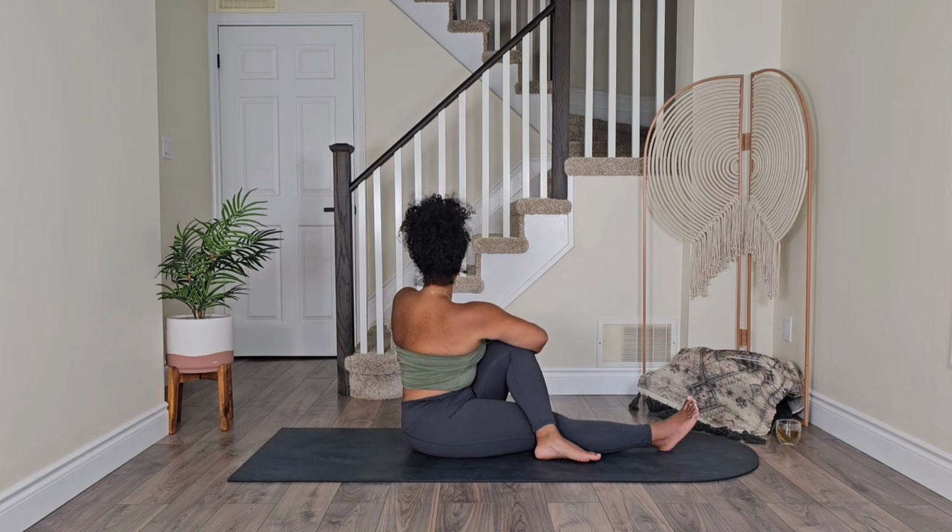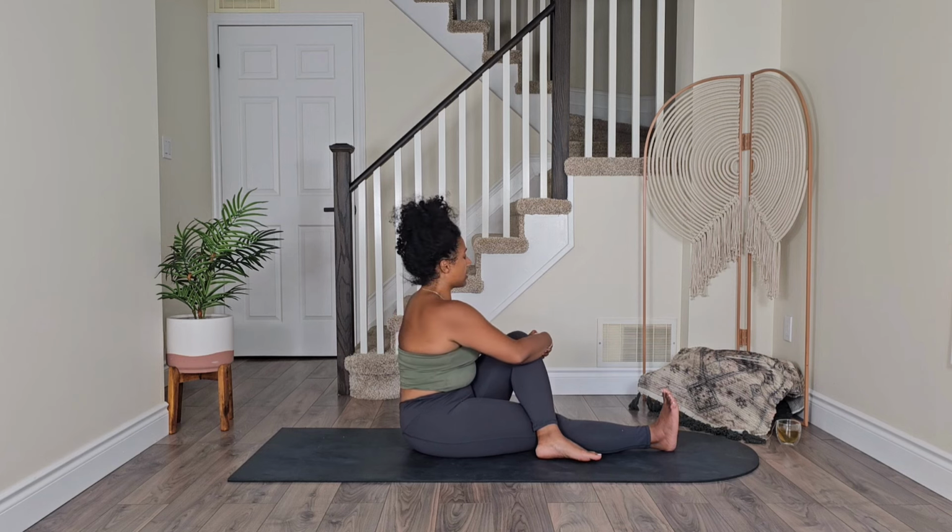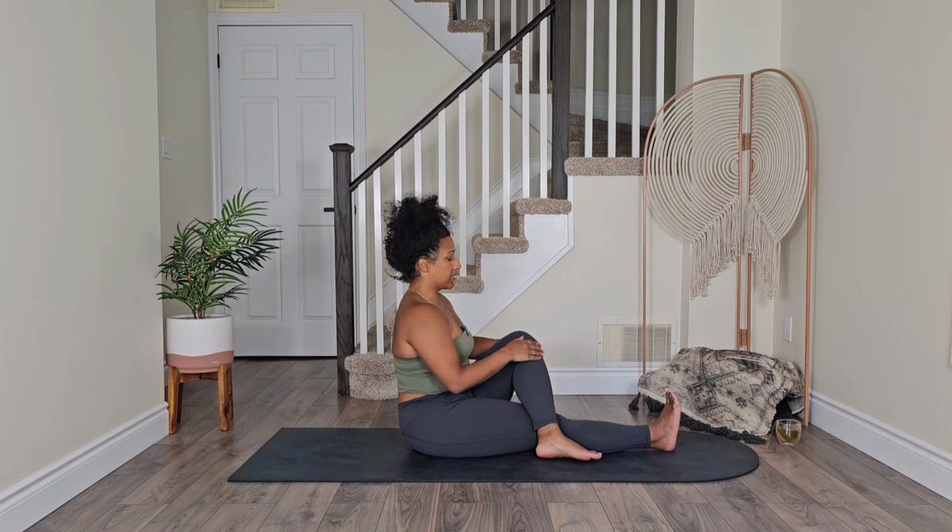For three. Right foot is nice and active. Two. And one. Gently release torso and gaze comes back to center.